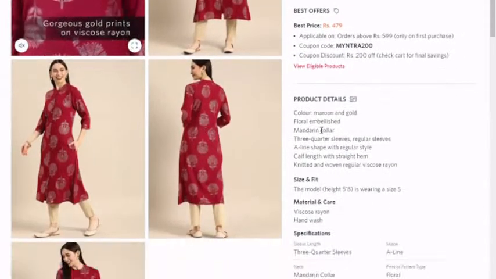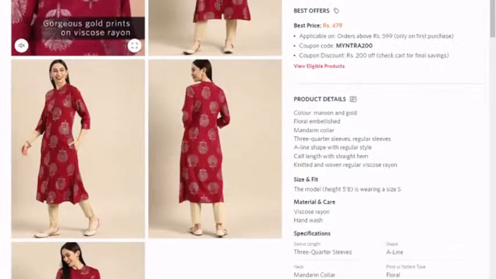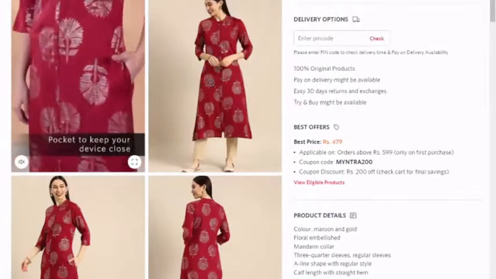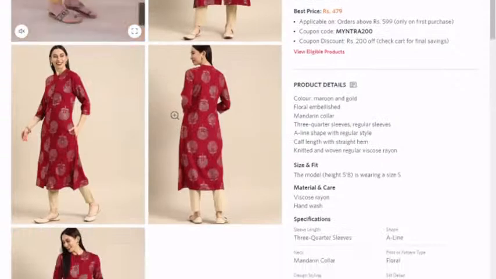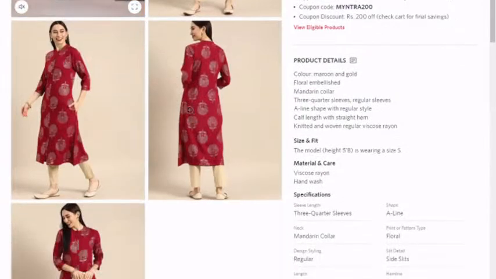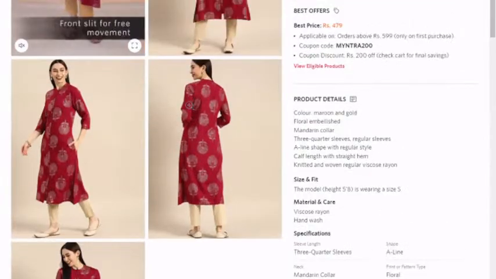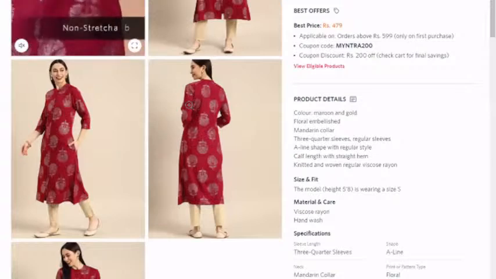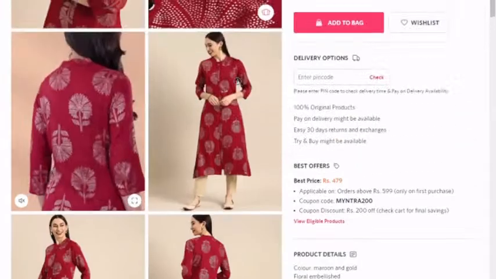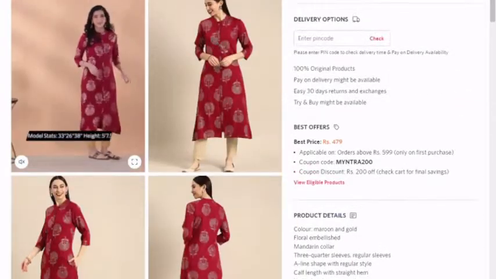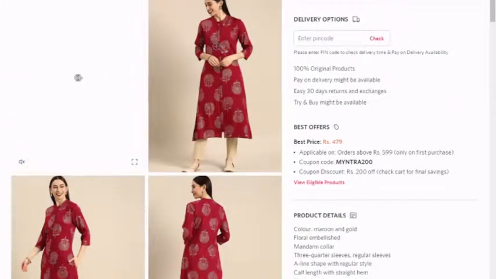And this is the side look, this one, the front look, 360 degrees, and this is the back operation. If you show the product like that, then only the customer also will get an idea in which angle how it is going to look. But now I'm going to download this image, a front look image.